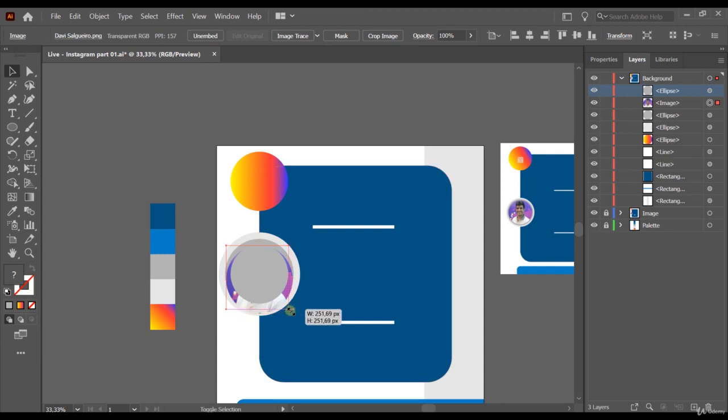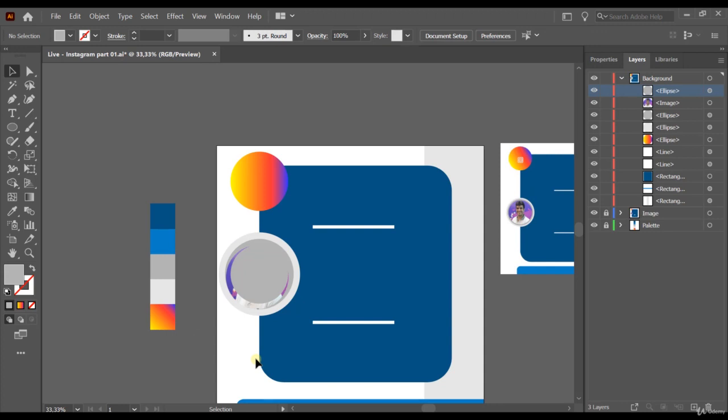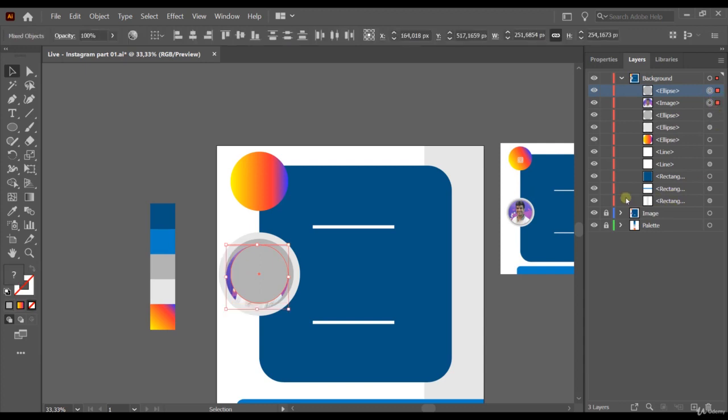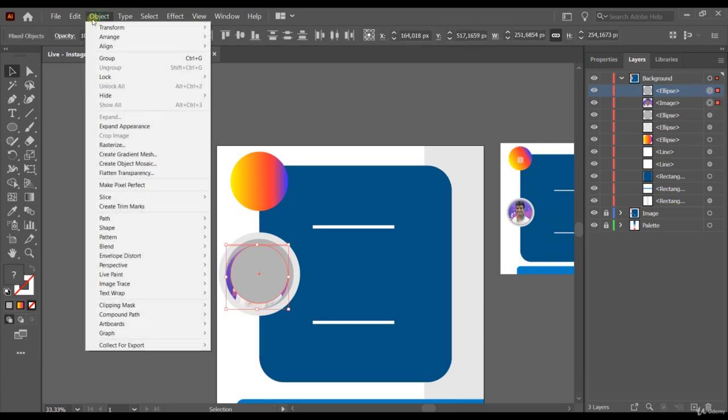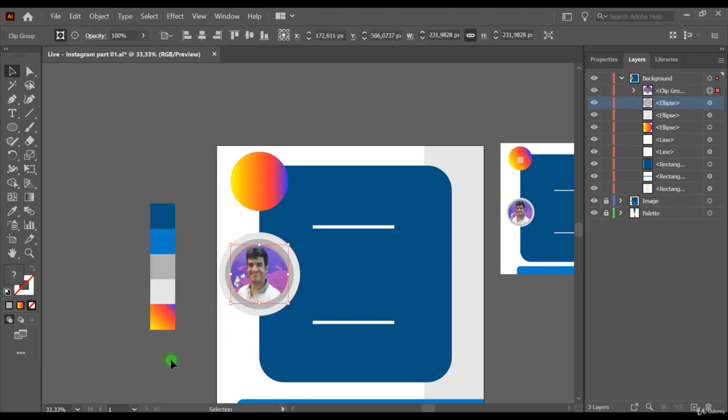Maybe a little more, holding Shift. Let's make a test. What do I have to do to make a clipping mask? Select two objects, the clipping mask and the image, and then go to Object, Clipping Mask, and Make. There you go. Easy, right?